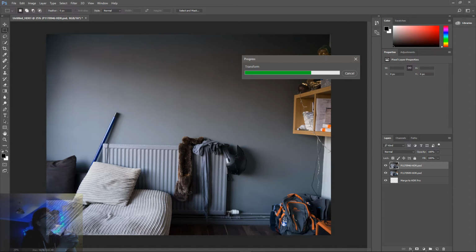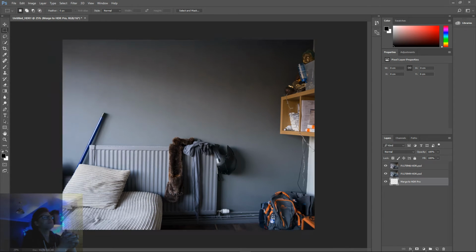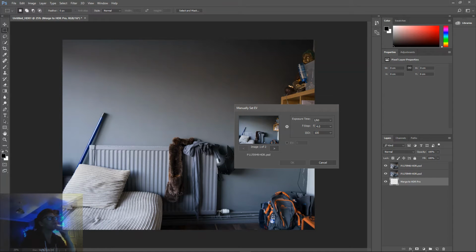See how it copes. If not, I might bring them in another way. Manually set EV. I wasn't expecting that. I don't think that is necessarily the way you want to do it.